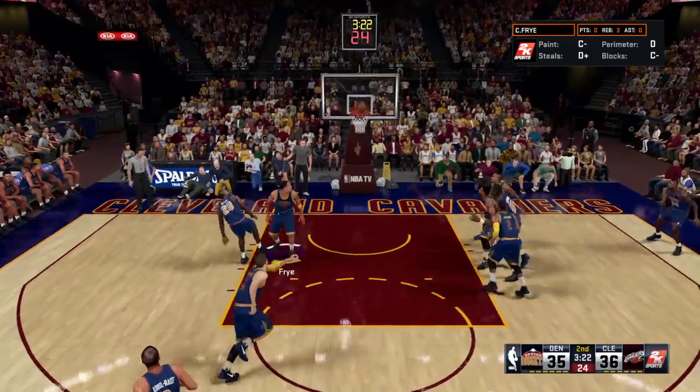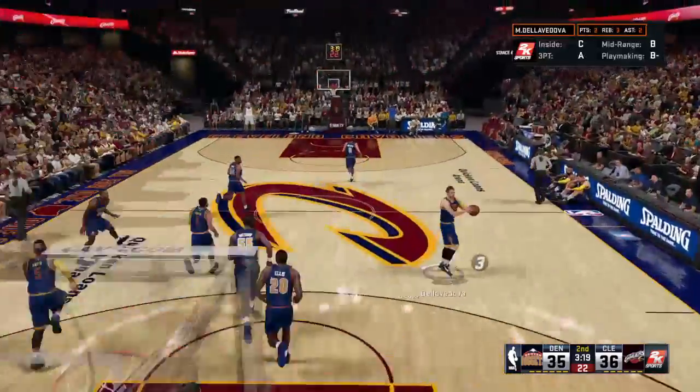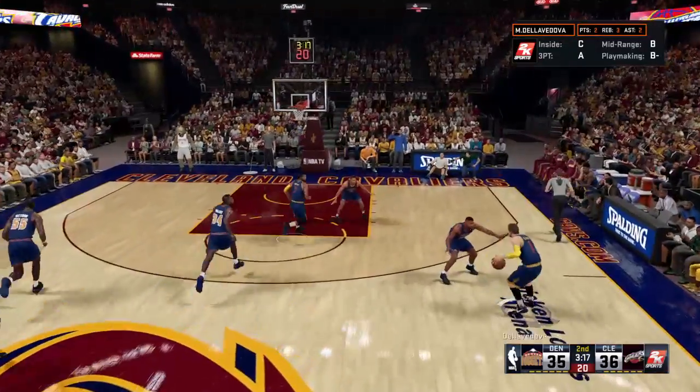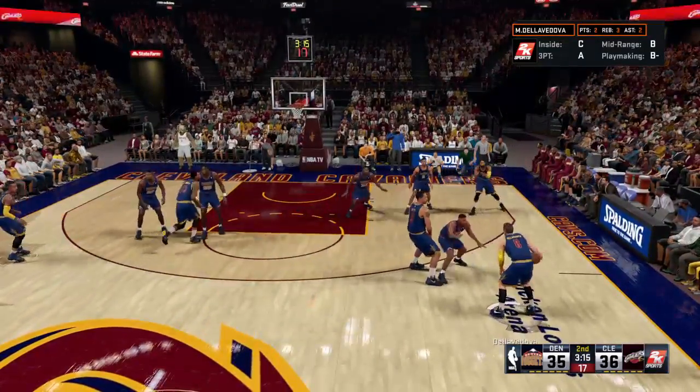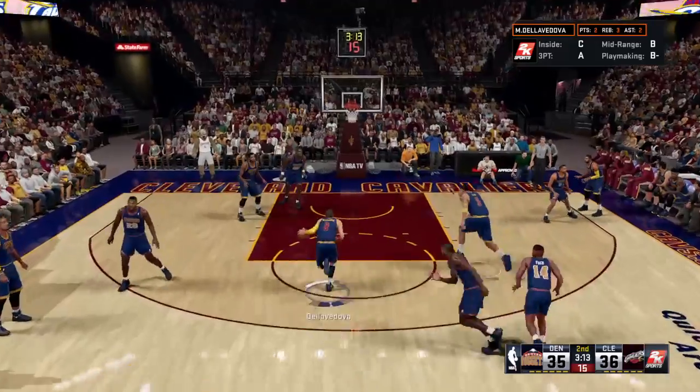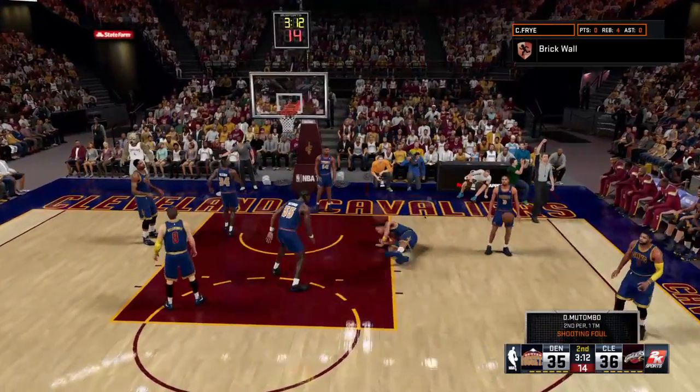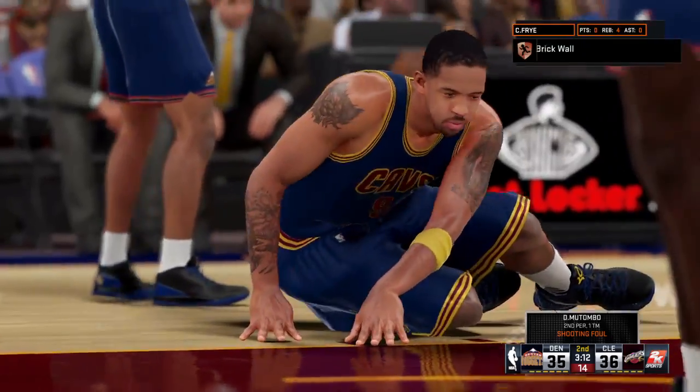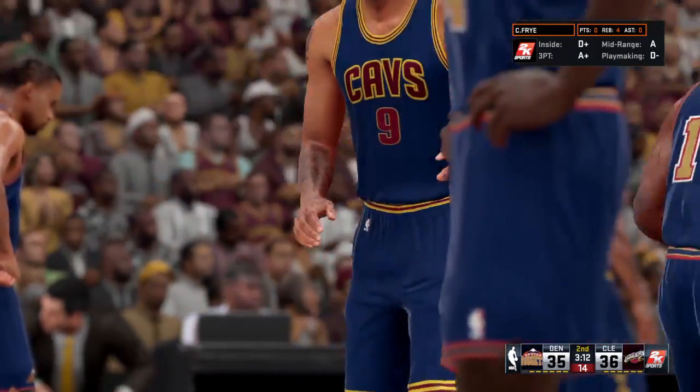The 9-foot shot. And a rebound goes to the Cavaliers. Fry's got his 3rd rebound tonight. They set the pick. Dellavedova dishes to Fry. And a foul on the shot. He'll go to the stripe for 2. It's going to be on Dikembe Mutombo.